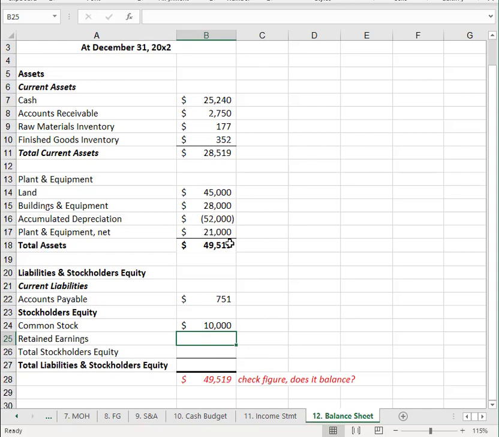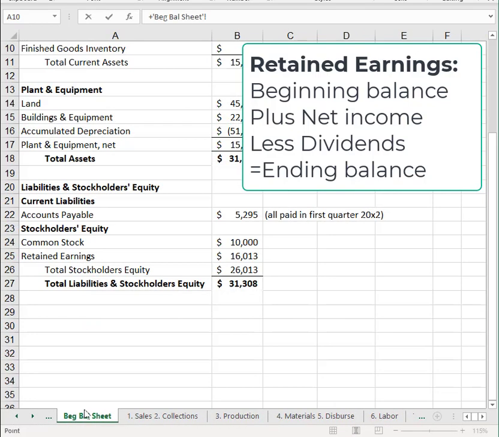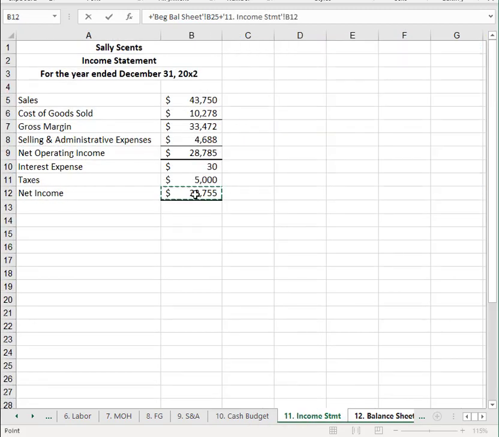Now, retained earnings. Big idea from Principles of Financial Accounting. Big idea in this class. Would be a big idea in later classes. So, retained earnings. Beginning, what it was before, plus profits, net income for the year. Let's add that in. Minus any dividends. When you pay dividends to owners, you're returning the profit to them. It's not retained. So where are we going to find that?